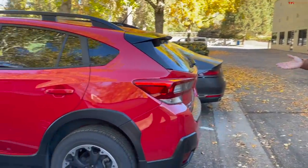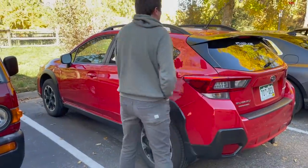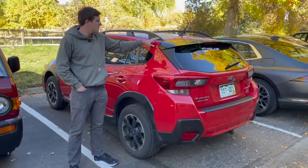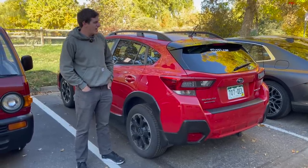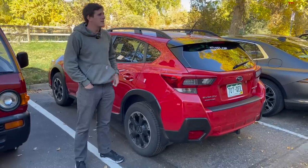Here's our long-term Subaru Crosstrek — we sold it to our videographer Ian, who daily drives about 50 miles each way. He's put over 30,000 miles on it. We bought it about a year and a half, two years ago, did a video series with it, then sold it to Ian when we were done. He's had a bunch of oil changes and the thing has just been a little tank.